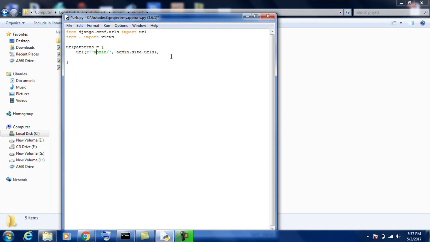Inside the URL pattern we will type the dollar symbol instead of admin, which means the ending of the application. And in place of admin.site.urls we will type views.app, because we are connecting my app to the views.